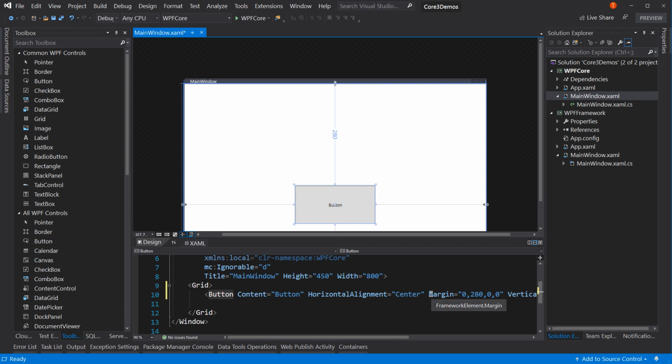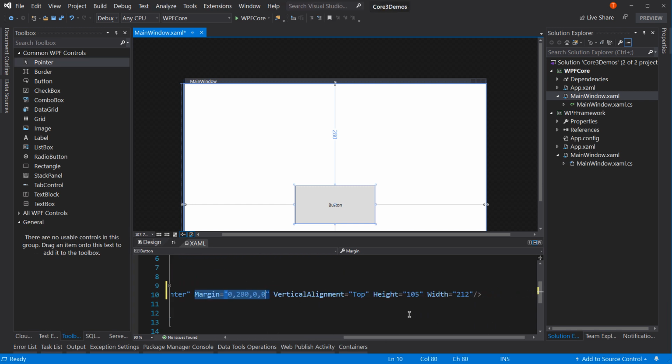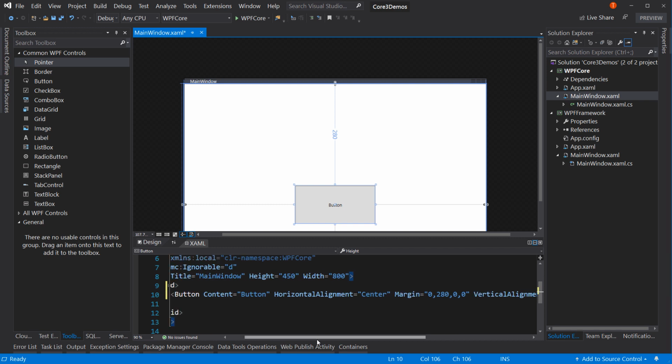And it says, here's the margin, and here's the height, and here's the width. And these are all fixed numbers. It cannot grow and shrink as needed. It's going to be fixed to this size no matter what. That's not how WPF was designed to work. But that's what you get when you drag and drop.